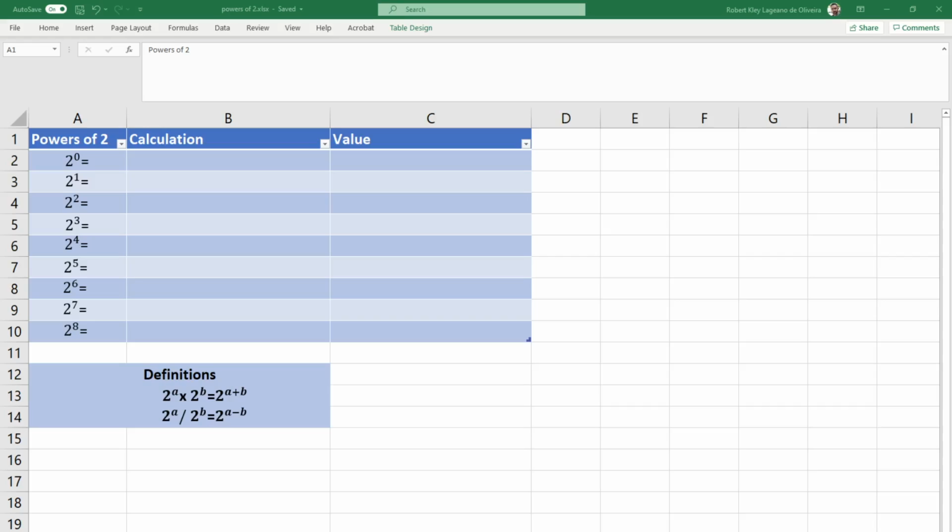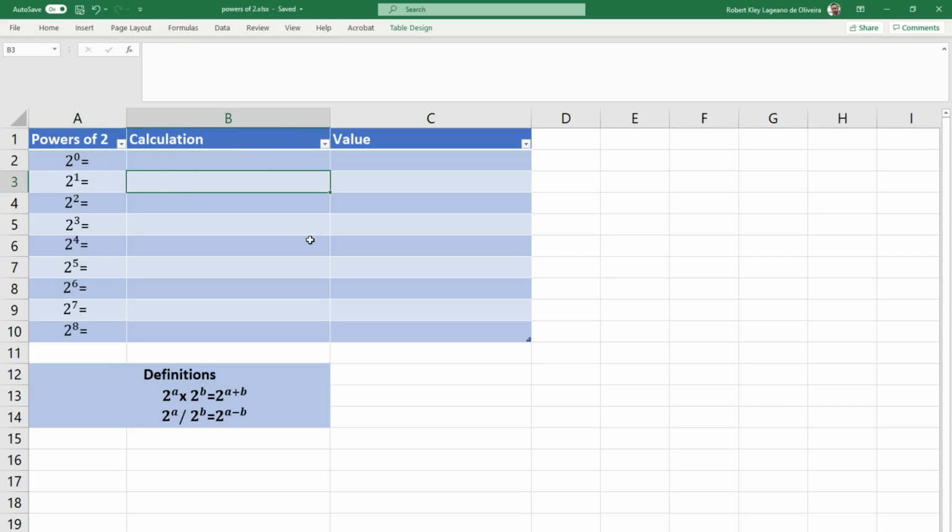So today we're going to be talking about the powers of 2 and how we calculate binary to decimal conversions. So the first step is actually understanding what is a power of a number. So the power of a number just states how many times we need to multiply the number by itself. So let's start populating this table here following these definitions.